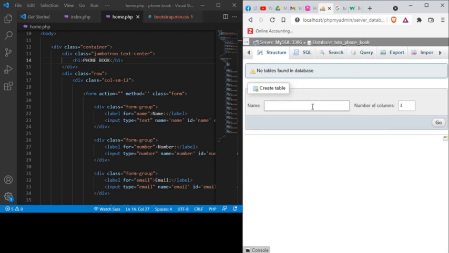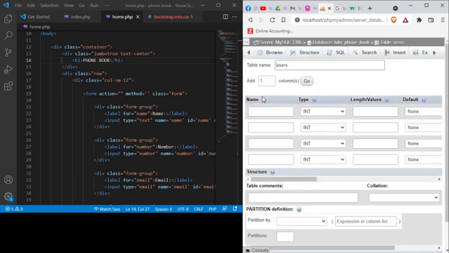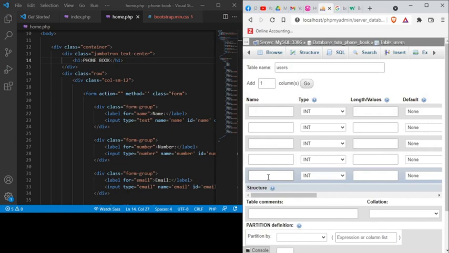I will try to create a table called users. Users should have 4 fields. You say go. You can change the name. You can change the number of fields. You can even add an extra field, it's going to add 1, it's going to become 5. You can have as many. You can even have 2, right? It all depends on you.